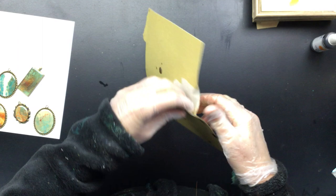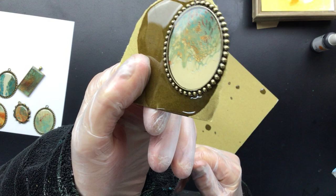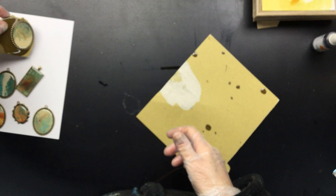If anyone has any really good ways to take that off, please let me know. But I will be taking that off. Not sure if you can really see that up close, but I really like the little subtle patterns that are in there. Okay, that was that.